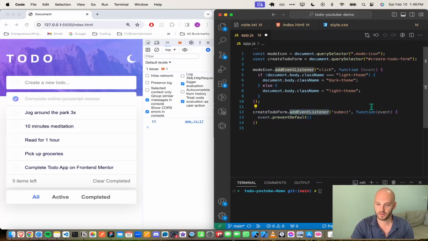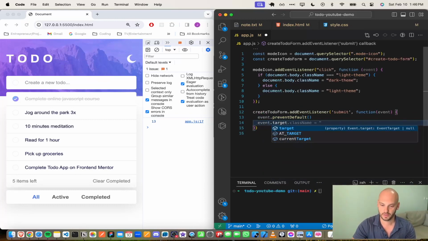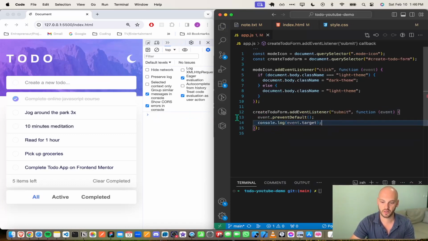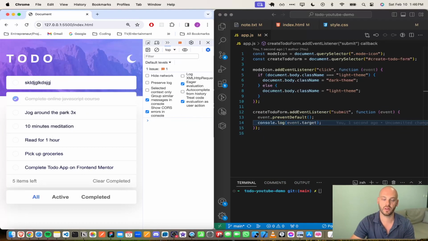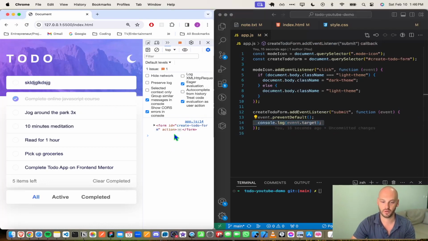So every time an event happens, the function that runs when the event happens takes an argument called event. And the event is an object that is given to you by JavaScript, basically, and it has a bunch of properties on it already. So one is called event.target, and event.target is what the event happened on, what element in our DOM the event was applied to, basically. So in this case, the event.target, when I submit the form, is the form.